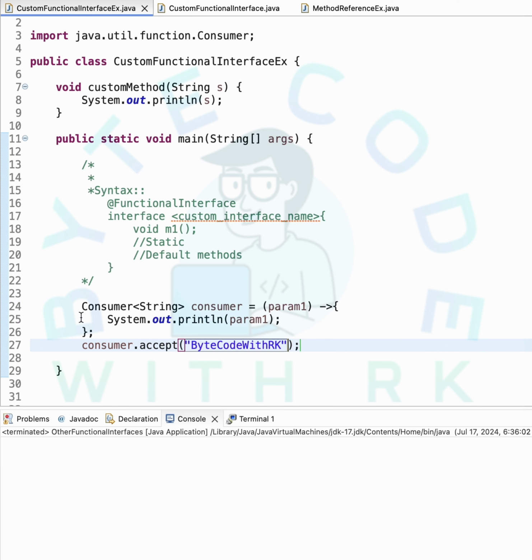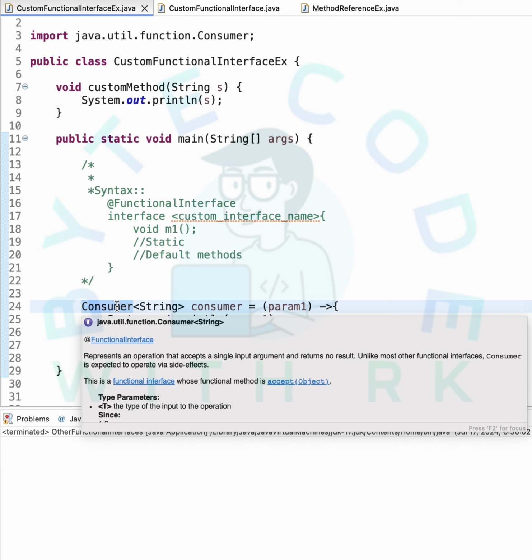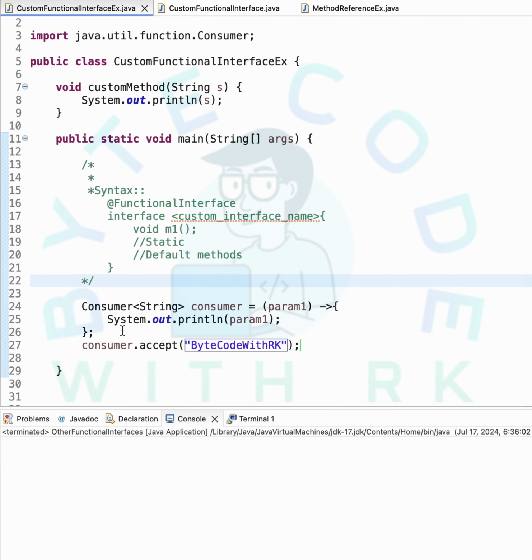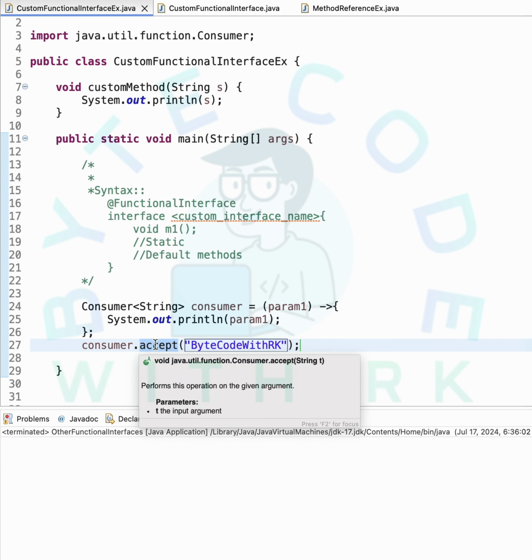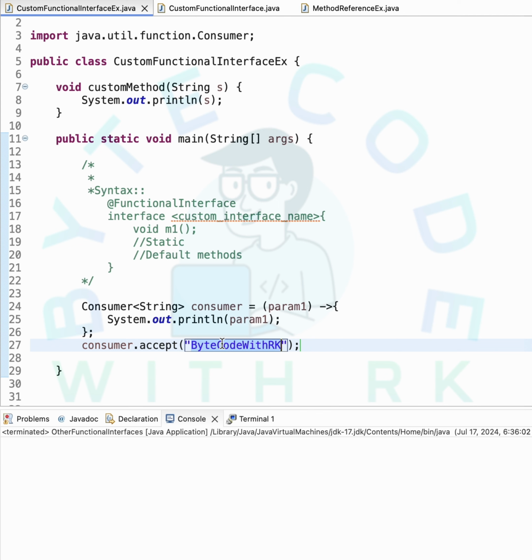Now Consumer is the function interface which takes a single value and doesn't return anything. So I'm passing a single value as input, that is of type String, bytecode with RK, to the Consumer. It will accept String type, the generic type. So it takes a single parameter and returns nothing.